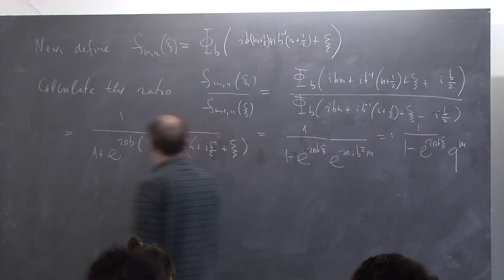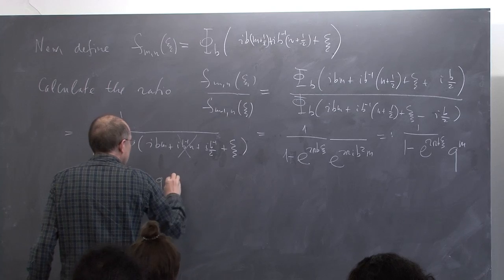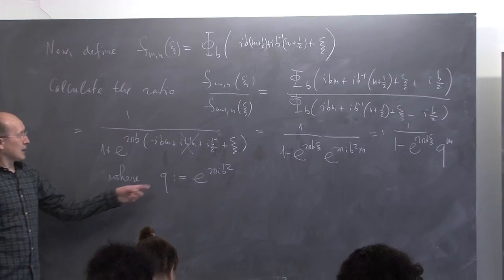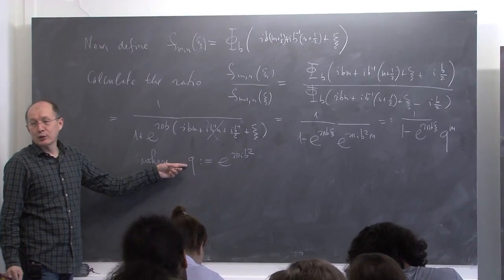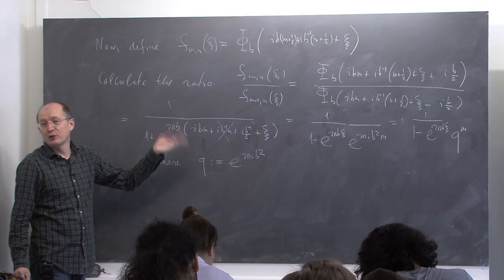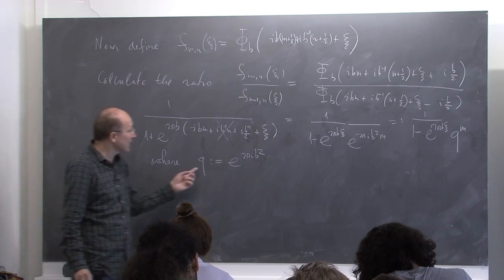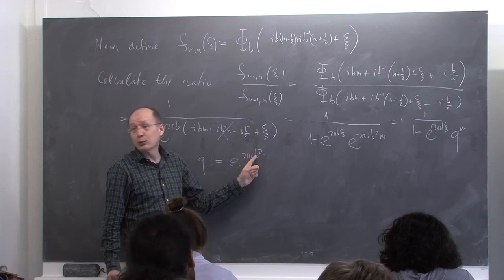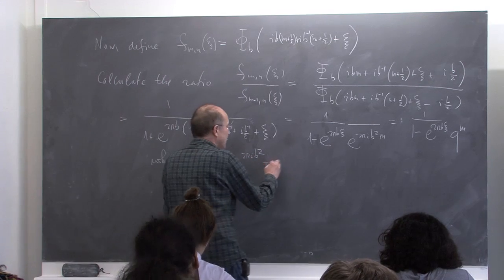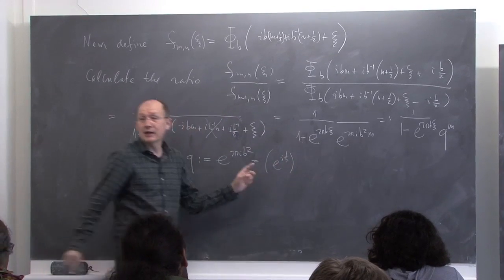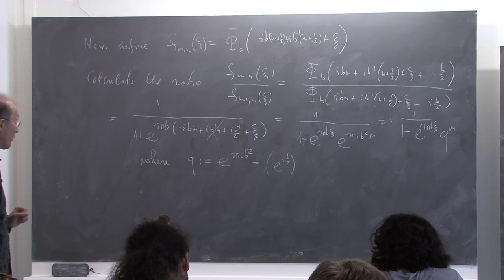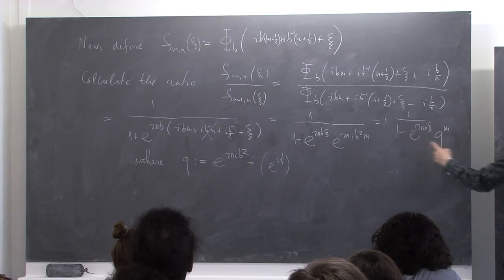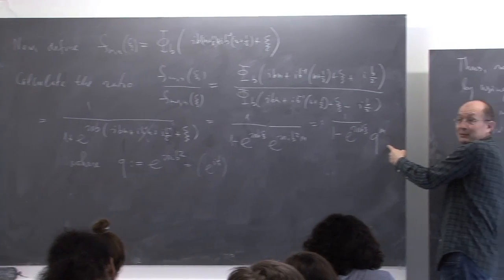This is a notation where q denotes just this quantity. And this q stands for q functions, right? We have a q deformation in quantum groups and so on. And this is exactly the q which shows up. Remember that 2 pi b squared was h bar. So effectively, secretly, this is e^(i h bar), exactly the expression for the q in q deformations. And as you see, we start seeing some q guys already here.